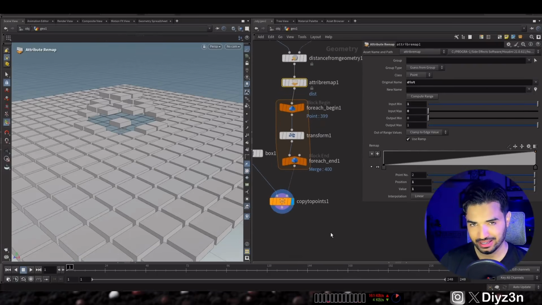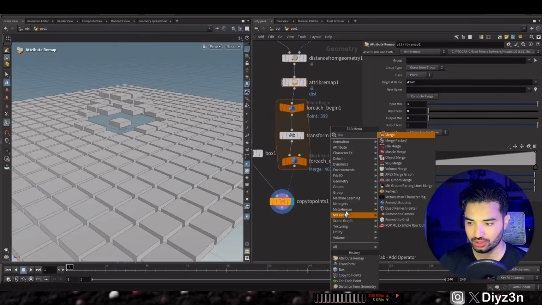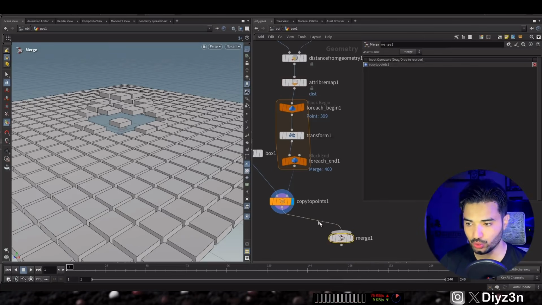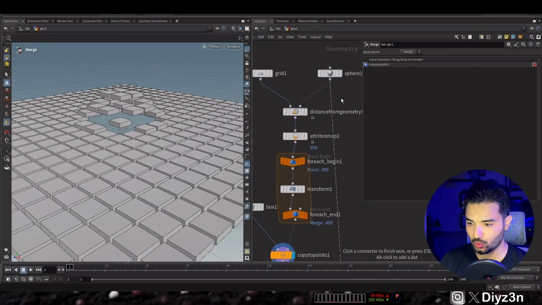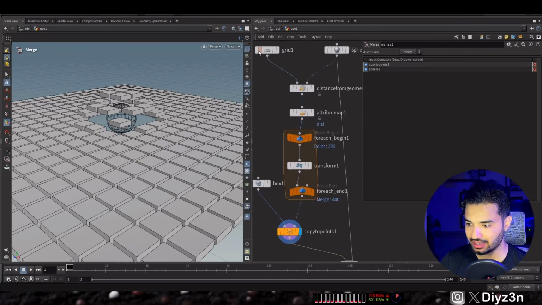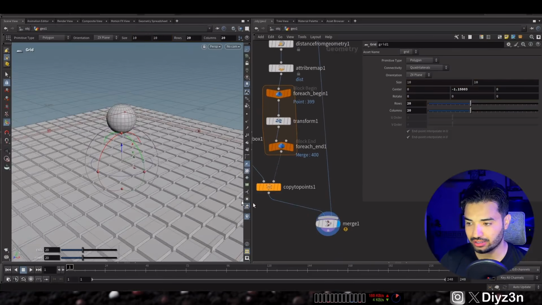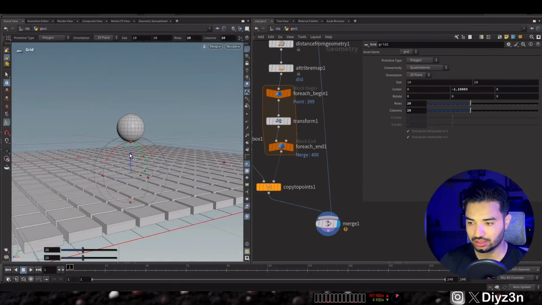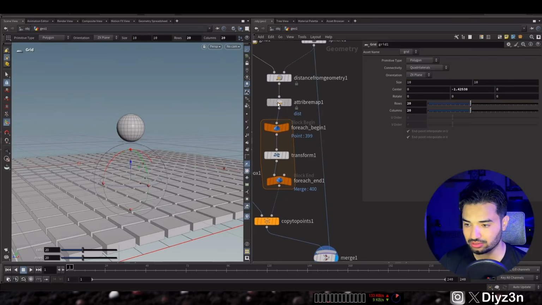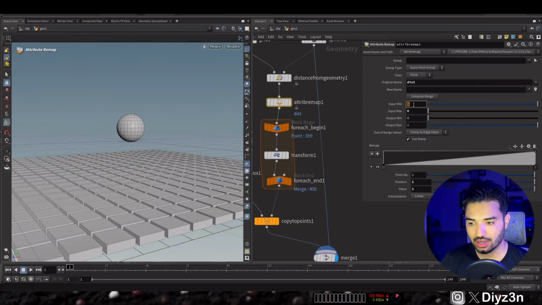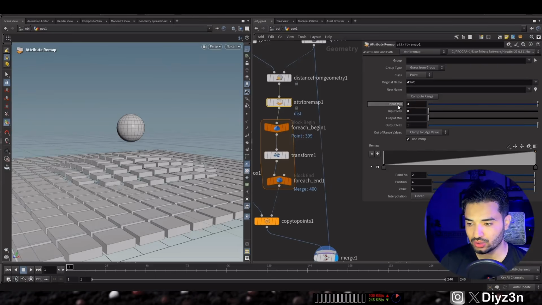Now let's merge this sphere with this cube here. As you can see, we have something like that, and we're going to offset the guide grid below the 0 ground. And now we can increase these 2 values.